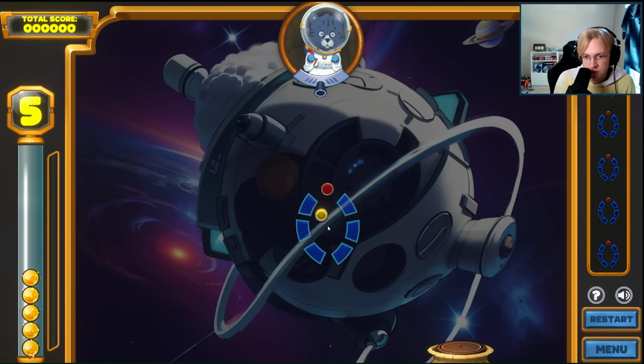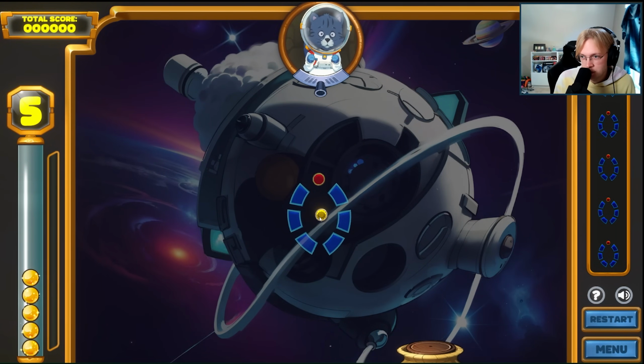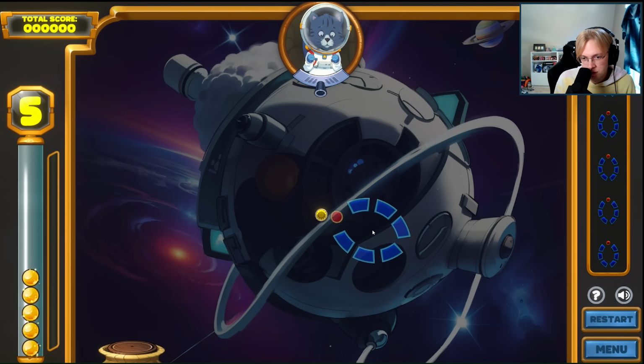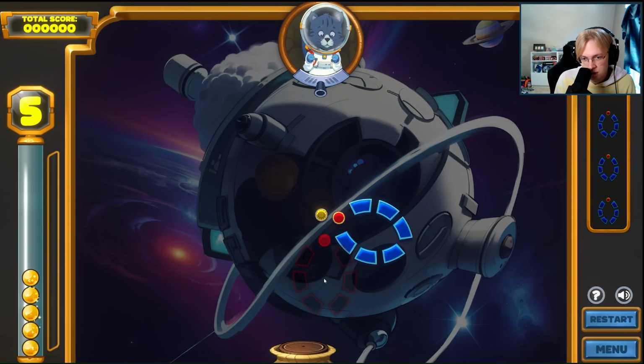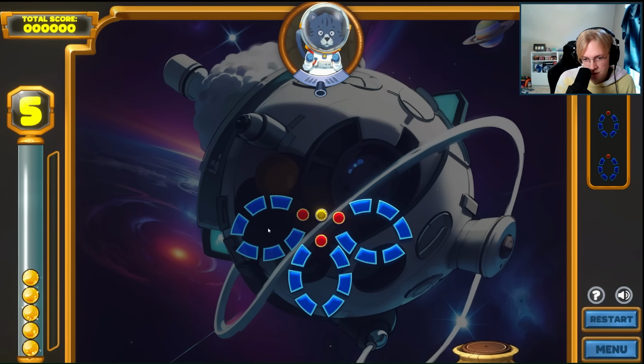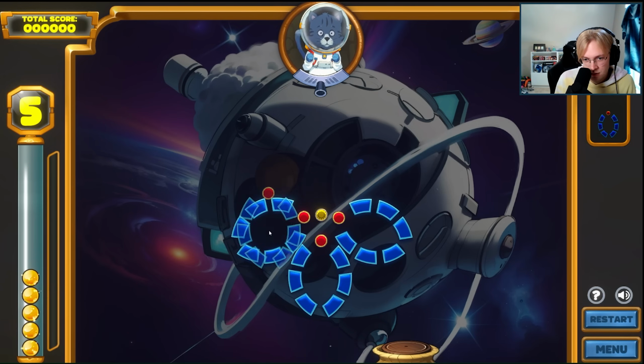What is the golden one? Did they tell us what the golden one was? What if we do... Oh, maybe I messed up already. Little flower action here. And we just try and get everything to go in the middle.